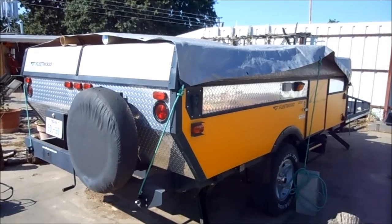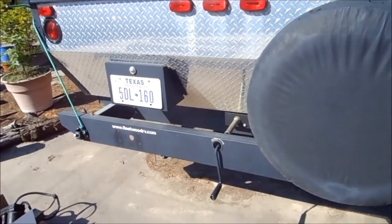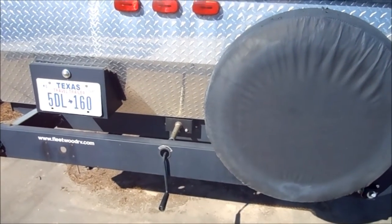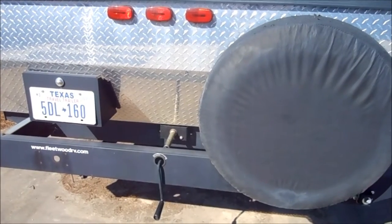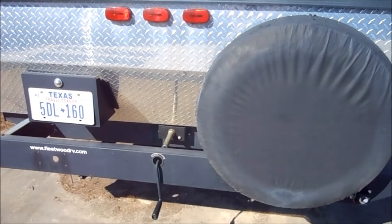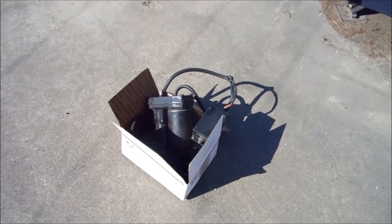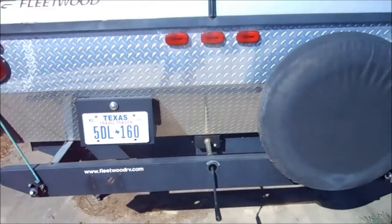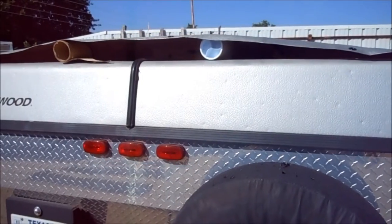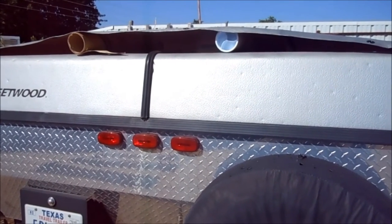To make me feel better about it, they offered to put an electric lift — an electric winch — so I wouldn't have to crank the handle to get it up. I agreed to do that. They did it at a very cheap price; I paid for the unit, they kept the original parts, and I drove away happy for a little bit. Then I realized that the air conditioner was falling back into the ceiling, so I put in some bracing to prevent it from getting as bad as it did the first time, and that seemed to work.